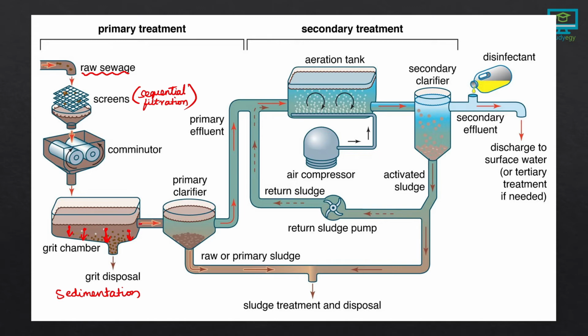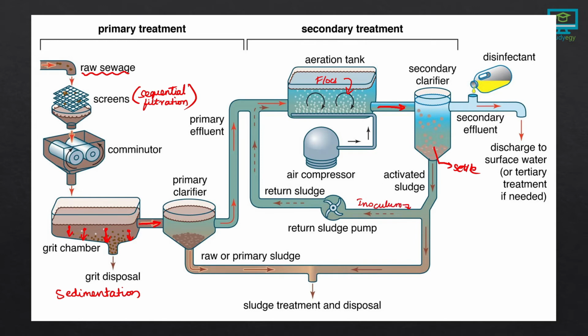Now this is called primary effluent. Now it is sent to the aeration tanks. Again, here you can see in the diagram, they are mechanically and constantly agitated to produce flocs, where the flocs consume the organic matter present in the water and reduce the BOD, that is the biological oxygen demand. See, the air compressor gives out air to the aerobic microbes which digest, and then they are sent to the secondary clarifier where they are allowed to settle. This is called activated sludge. Now some of it is sent as an inoculum. Here we use it as inoculum.